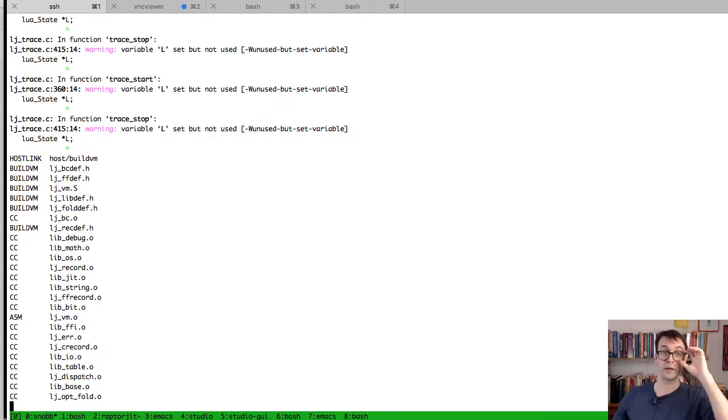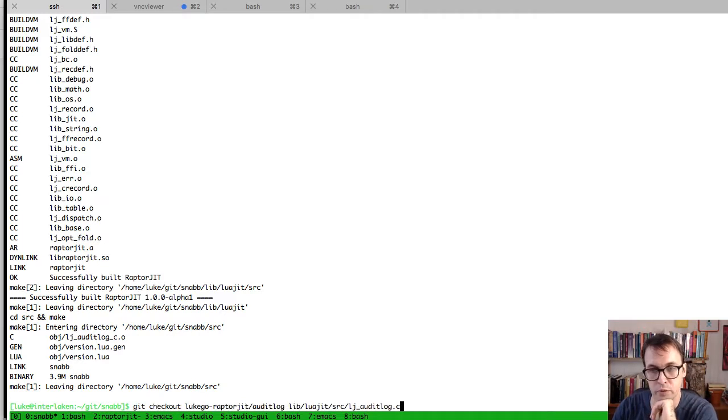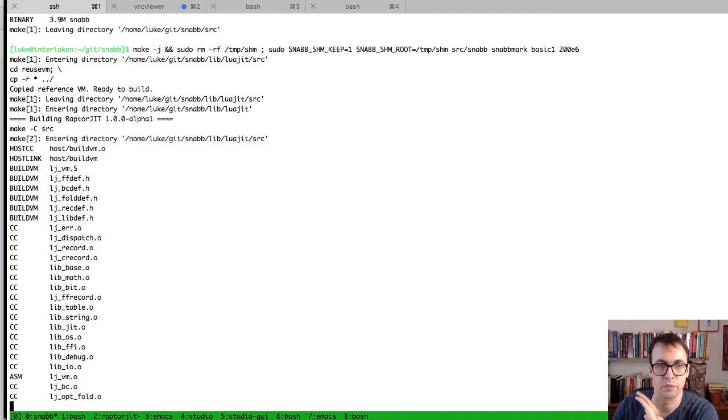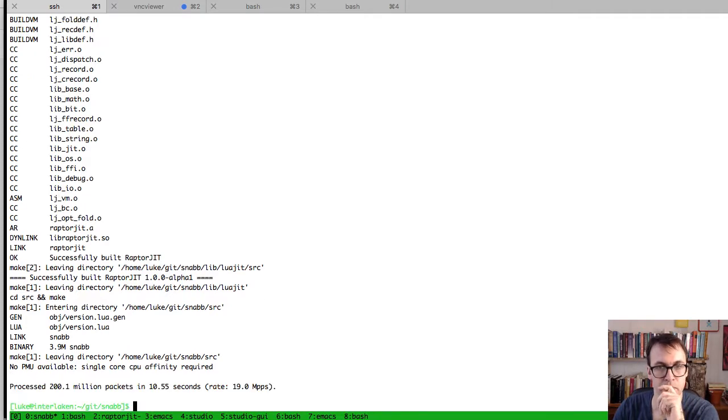So now we've rolled back to the Snabb that we were already testing before that just had the trashed audit log, and we've taken the latest version of specifically the audit log file, and now we're going to see if that gives us what we want. We'll take a step back so we don't have to worry about merge conflicts and poorly done merges and that kind of thing. We'll do that in a cleaner way later. For now, you just want to get the data and get it loaded up. Okay, so we have some data.